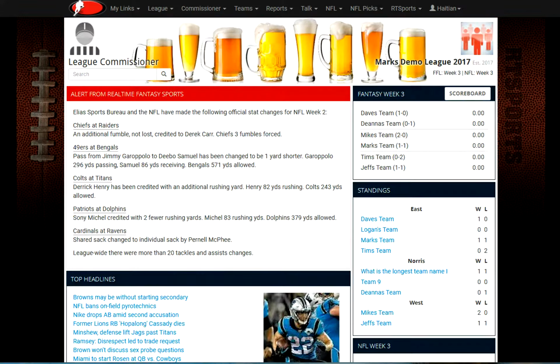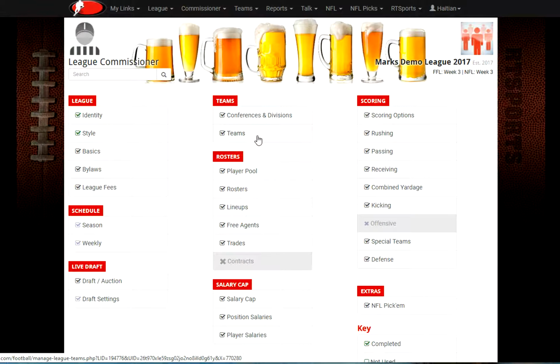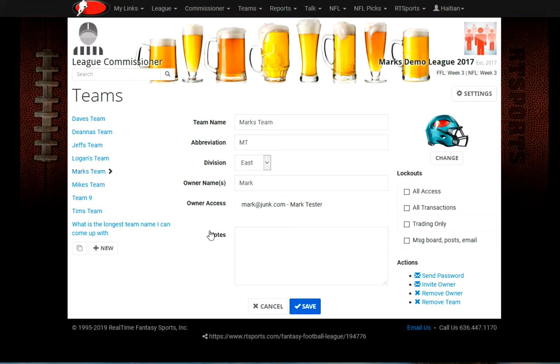What's the right thing to do? Instead, I'm going to bring up this other league, my Demo League 2017. And let's say, in this case, Mark's team right here, Mark doesn't want to be in the league anymore. We have a new owner that wants to take over from Mark's team. He doesn't want to call out Mark's team, but that's okay. We can change that. We just go to Commissioner Managed League. Again, go to the Teams section under Teams to bring up my list of teams. I'll select Mark's team. And you see that right now, Mark is the owner. Here's his email address, mark@junk.com.